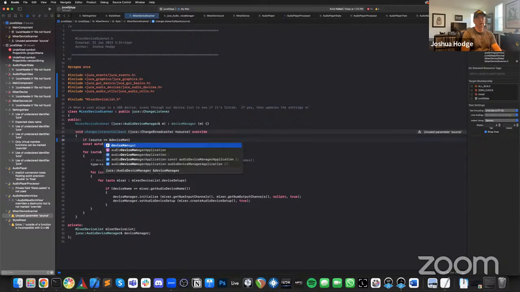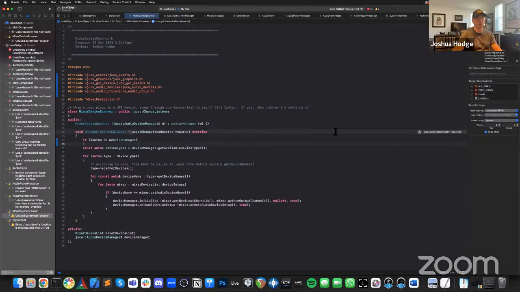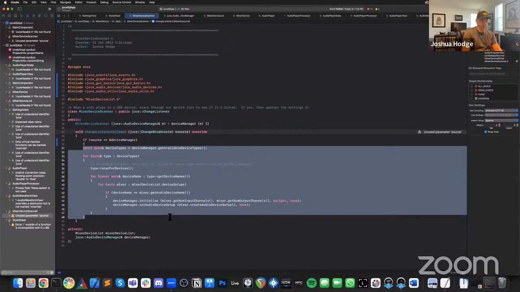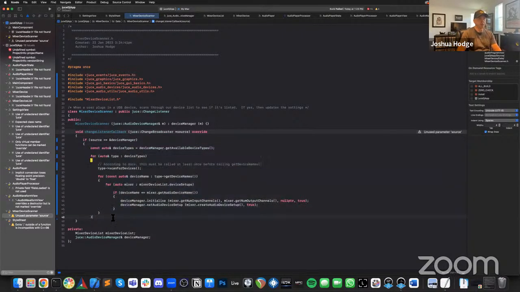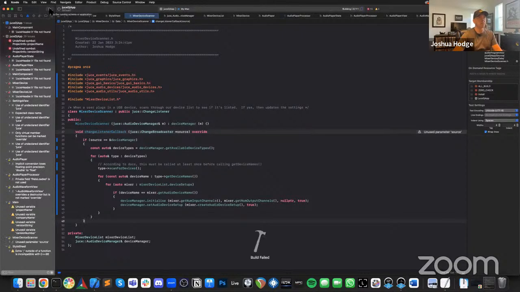And I'll show you why we need to do it the way that we do. So I'm just going to bring this in here and just say if our change broadcaster is the source, and then let's see if that works. So funny, it's not complaining about that, but I'm still getting that undefined symbol.